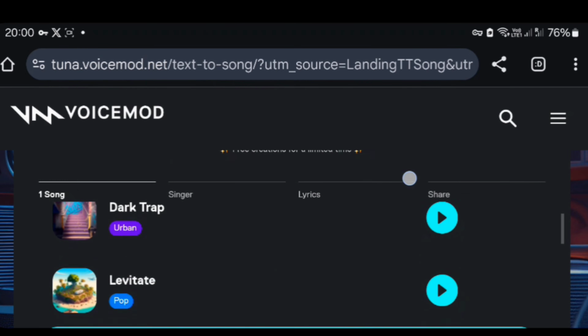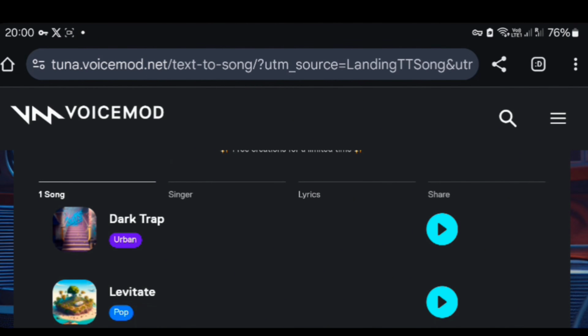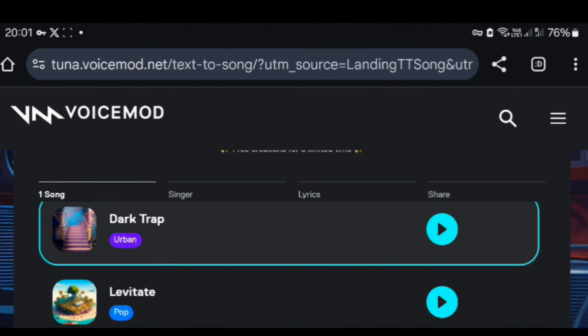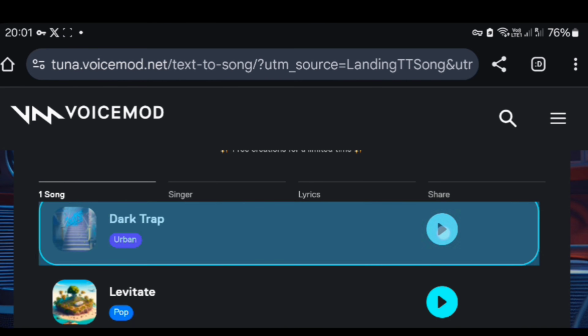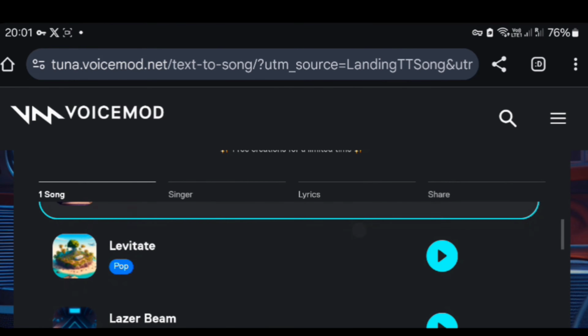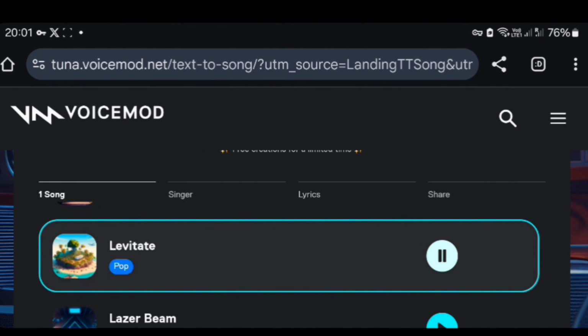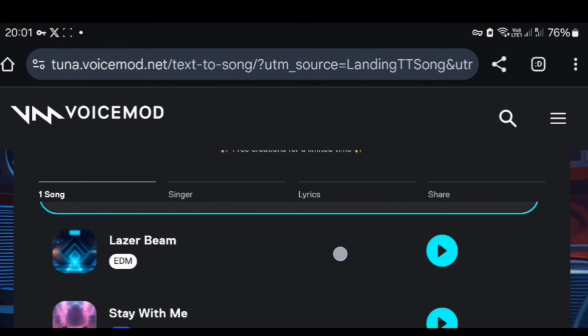Everybody sees songs they can choose from before signing up for the next step. So if I choose the first one, and the second one, and the third one.